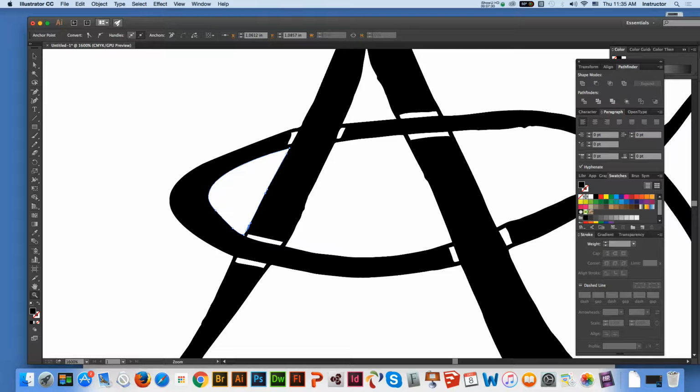Use the magnifying glass. I'm going to delete more to make fewer anchor points.